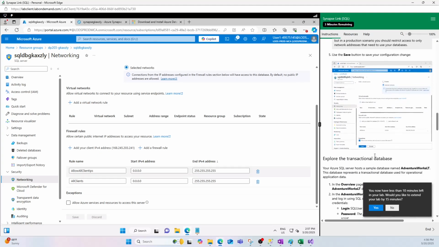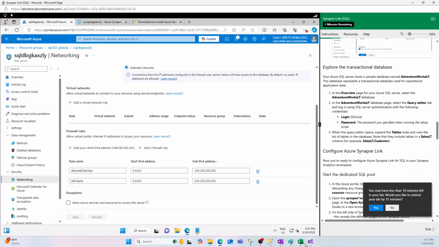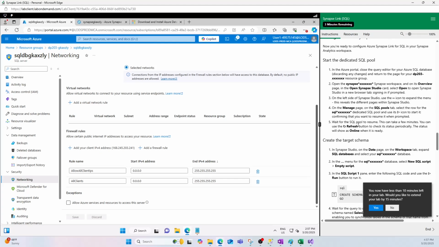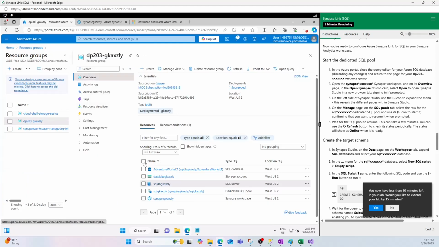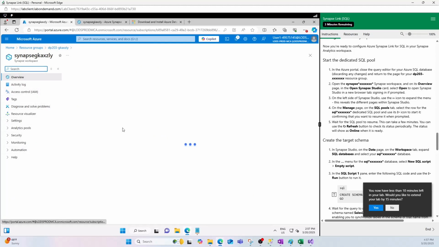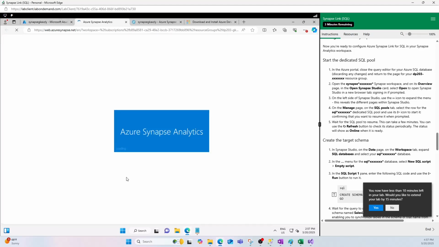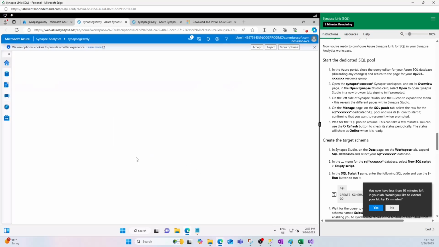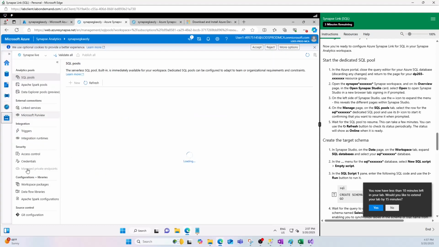So these are the only two configurations we'll be adding for Synapse link. Then we are ready to link that OLTP and OLAP into the Synapse. So how do I do that, right? Let me open the Synapse. Go to the Synapse window, open this Synapse architecture. I have to turn on the Synapse. If it is turned off, in order to do that, I gotta go to the Manage tab, click on SQL pool.